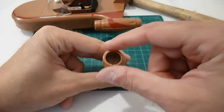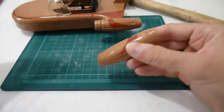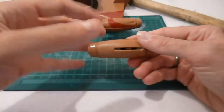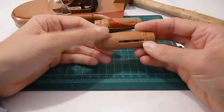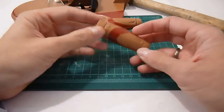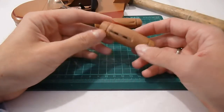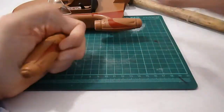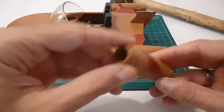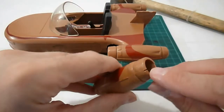I did try to cut it in half, hoping I could take this top bit off and I could see what's going on the side and take it off that way, but that didn't quite work. So like I said, if in doubt, give it a whack. So yeah, that's off now. I just need to repair these bits now while I start to cut in.